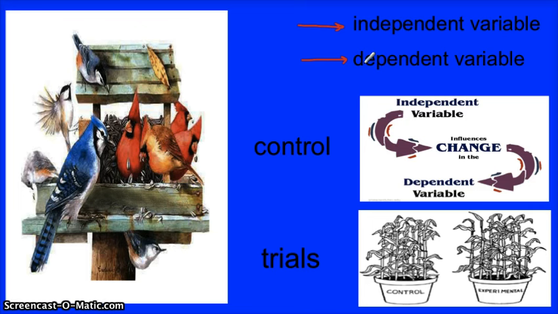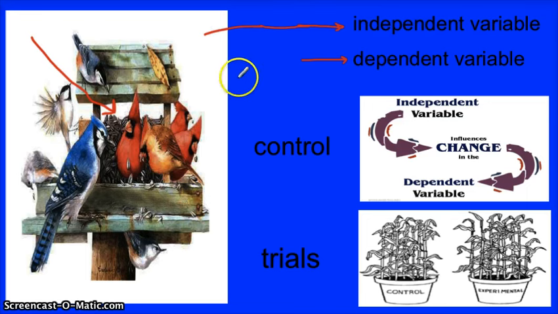Let me give you an example. Let's say we have what kind of bird is at the feeder. That's definitely a variable, but it doesn't depend upon us. It just depends upon the other factors. So let's say we control something. This is the thing we can change as the independent variable. Hey, why don't we change what kind of food you put in here? This looks like sunflower seeds, but let's say we put some pumpkin seeds in there. That would be the independent variable.